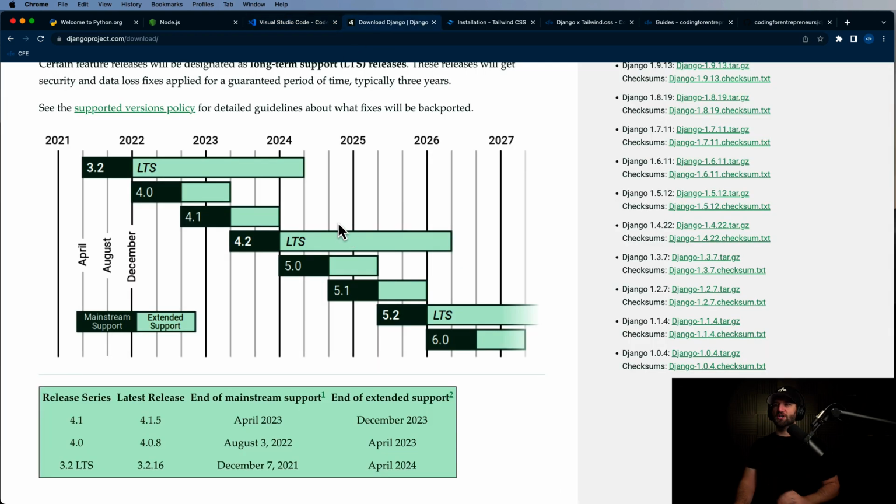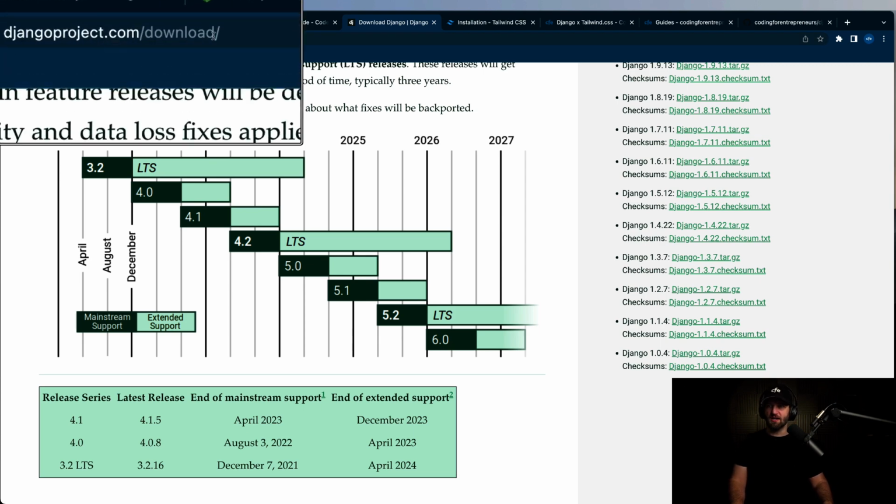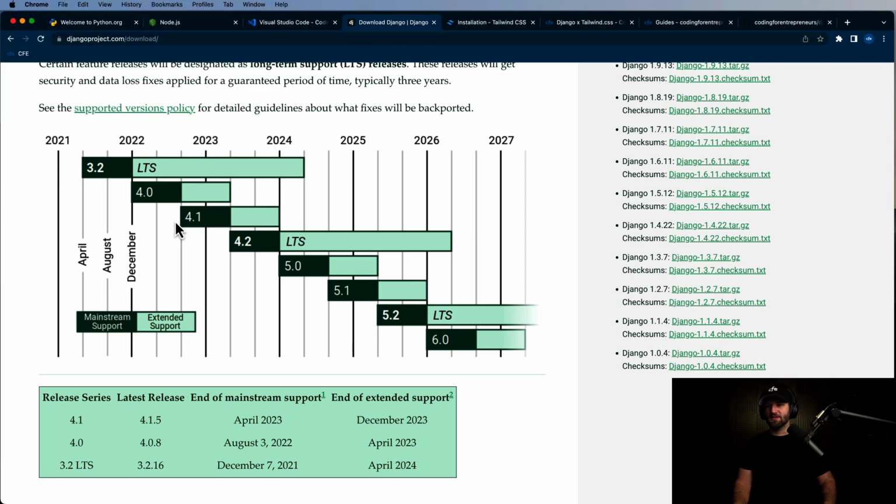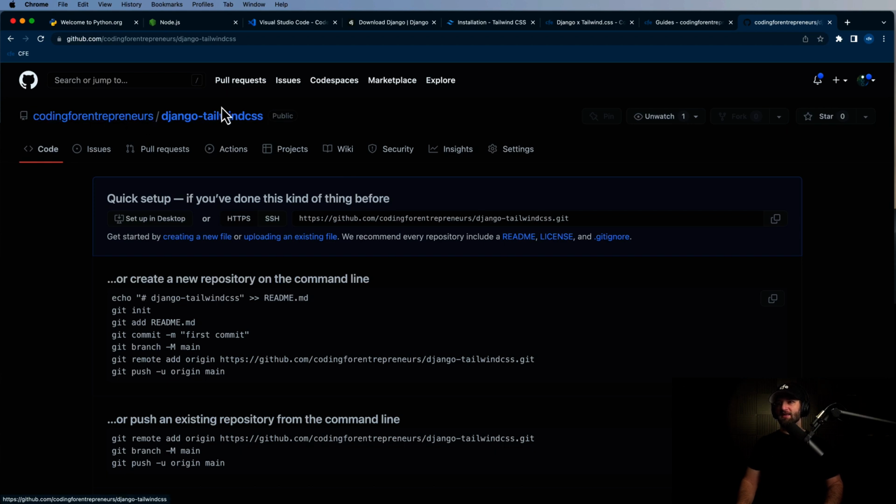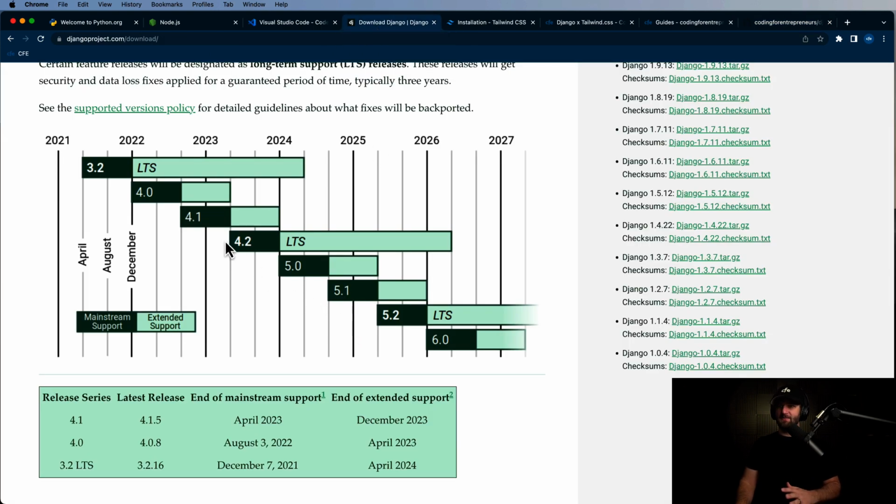Next, the version of Django. Of course, on djangoproject.com/download, I referenced the 4.1. That's what we'll use in this course because 4.2 isn't officially out yet. I know that the static file configuration is going to change slightly from 4.1 to 4.2. So that's just something to be aware of. Those changes I intend to put on the GitHub repo for this project when it makes sense to. At the time of this recording, it doesn't make sense to.